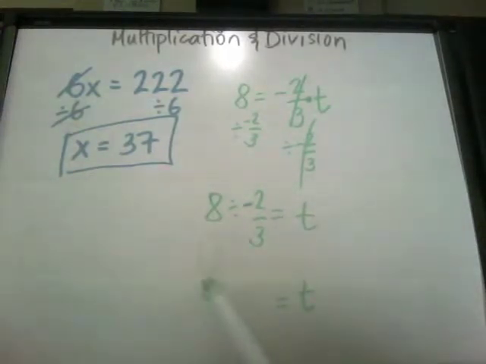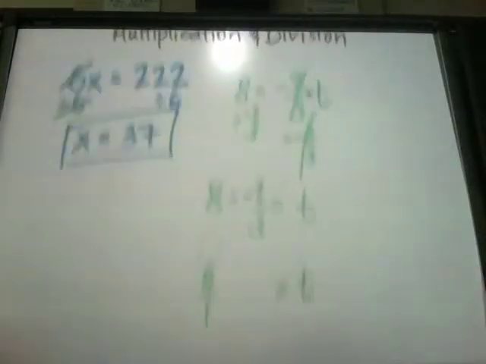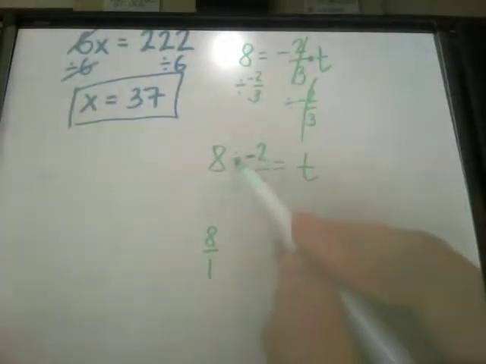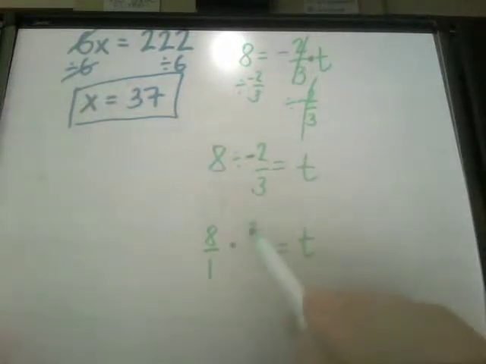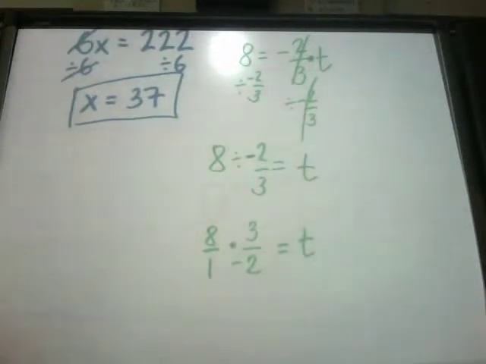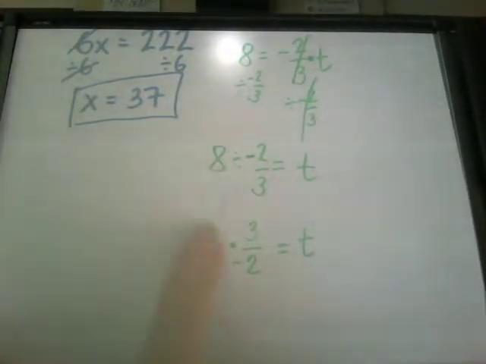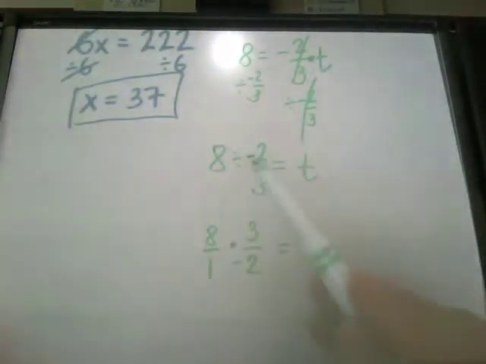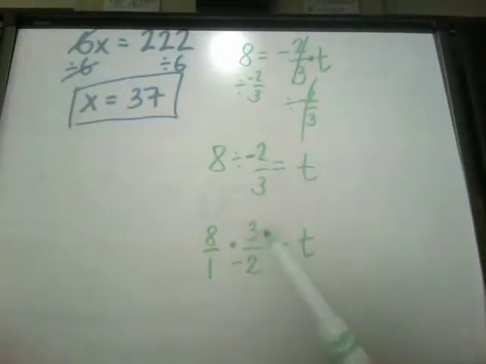The 8 stays the same, although you could put it 8 over 1 if that would help. Remember that division, we change to multiplication. And we take the second fraction and flip it upside down to its reciprocal. So that's why it's very important that we get these in the right order. Otherwise, if you had the 8 in the second position and you flipped it upside down to 1/8, you get the wrong answer. Now for the negative, it was with the 2, so I kept it with the 2. Remember that you could leave it in the numerator. You can keep it in the denominator. It does not matter.